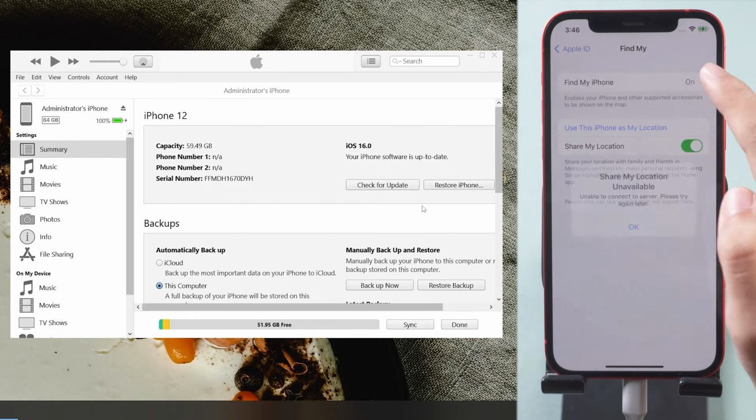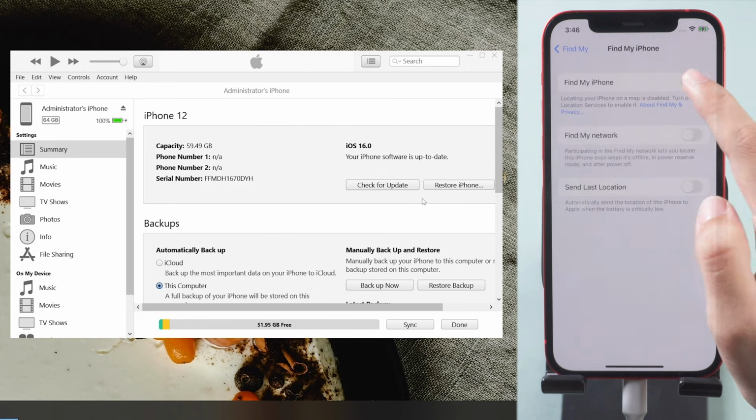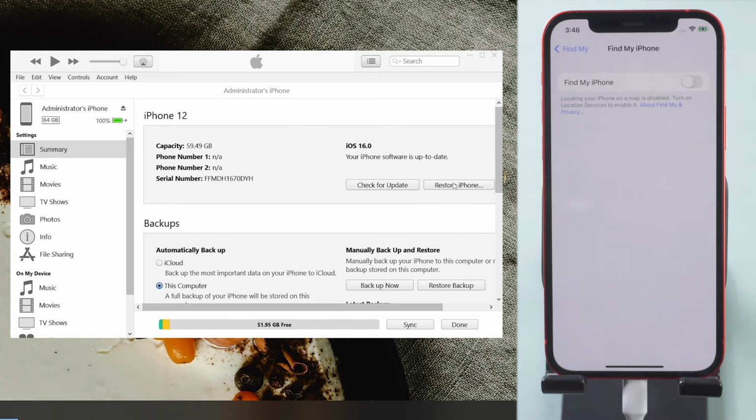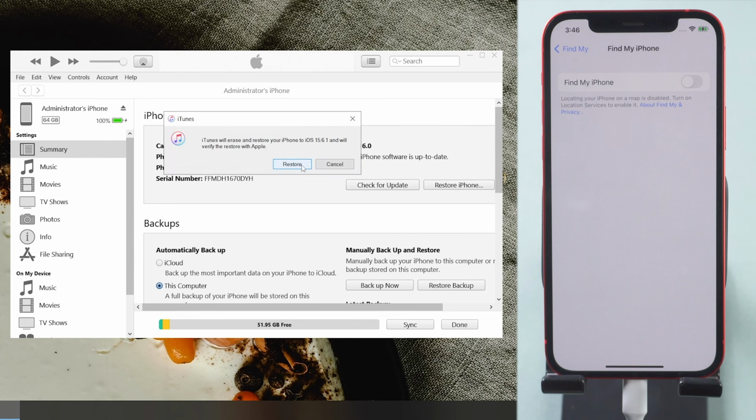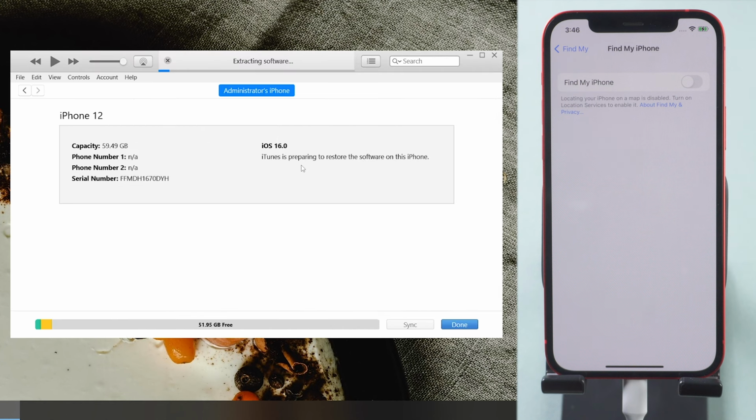Turn off Find My iPhone and go back to iTunes. Hold Shift key and click Restore iPhone. Find and open the firmware you downloaded. Click Restore. Then wait patiently.